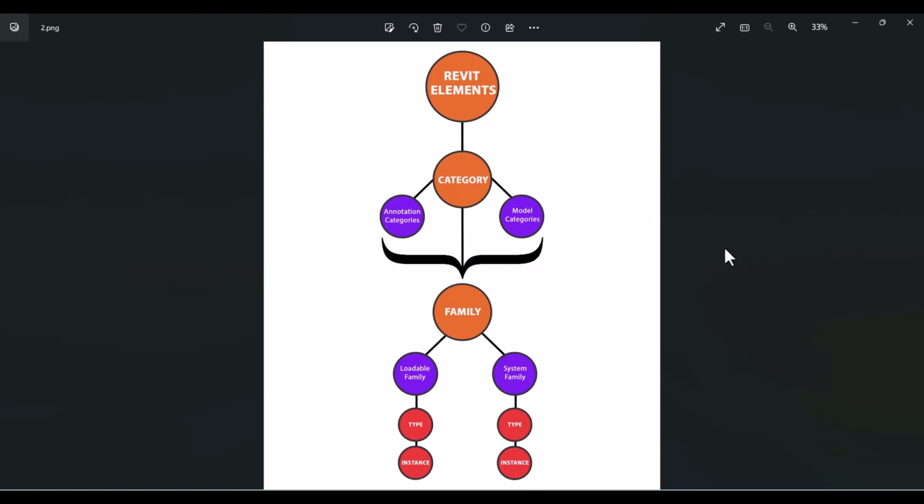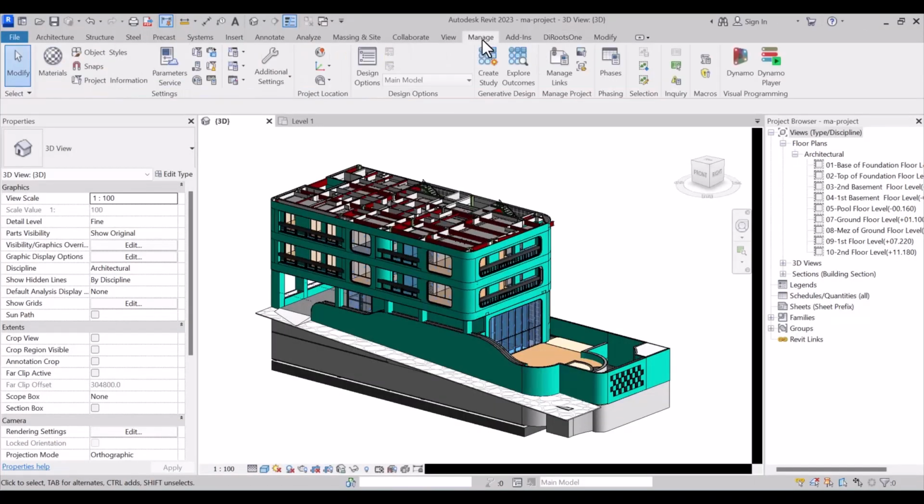So as you noticed, in system families we can make the types we want, but not of another family. And also you cannot transfer them out of Revit, but there is a tool in Revit called Transfer Project Standards. We are able to transfer a family between our projects. So where is this tool? In Revit, in the Manage tab, in Settings, here is Transfer Project Standards that you see.